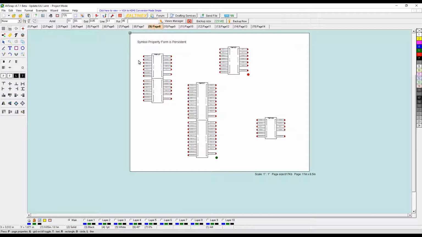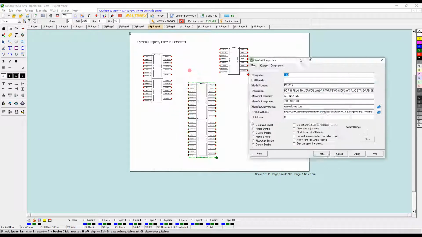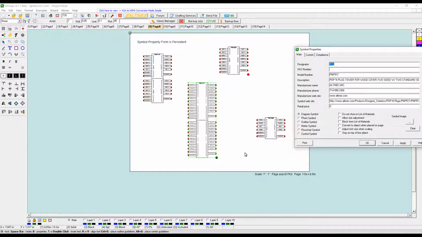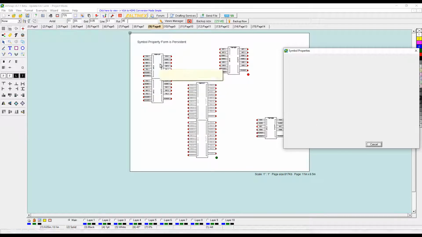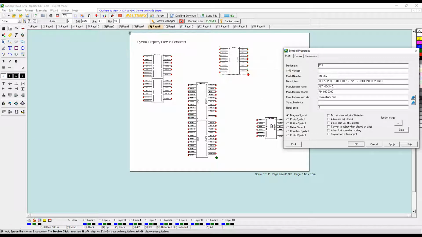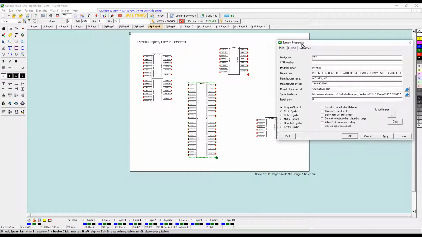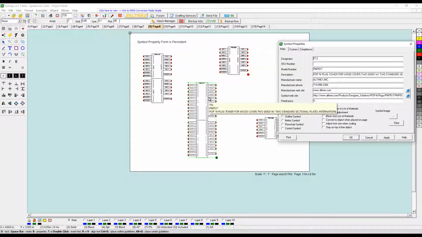The next feature is being able to see the properties of the symbols persistently, so you don't have to constantly press shortcut B to see the properties. So I'm going to go ahead and select the symbol, press B for properties, put it on the side right here, and now if I deselect symbols, you can see that property is closed, but the form stays open. Now I can click on any of the symbols, and as I click on symbols, the properties change and you can adjust it. So this way you can put properties form on another screen if you have dual screen, and then manage all of your symbols.